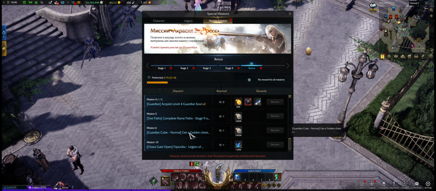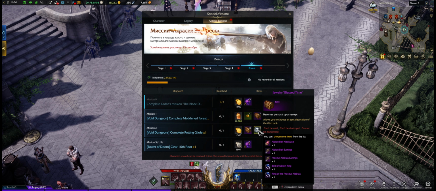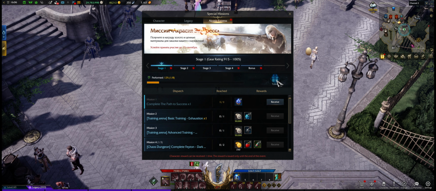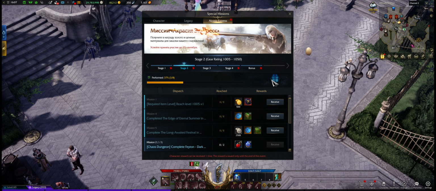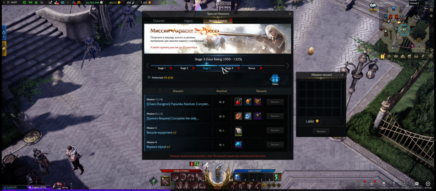Then Flame Path, Cube, and Chaos Gate. So very straightforward, incredibly powerful things inside of these boxes. There's a lot of stuff to be obtained, so definitely do this. And once you complete all of this, once the bar is full, you get this token badge here. This is a 7-day free blessing. This is a 14-day Ninavé's blessing. There we have 1,000 extra gold.